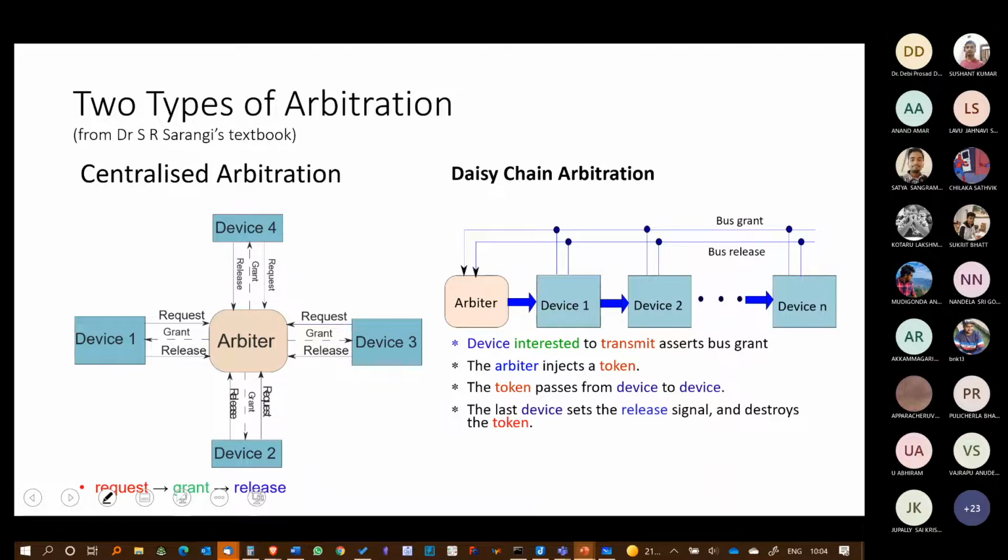Right? There are very interesting problems which come up not in the electrical engineering domain, but in the computer science domain, like the dining philosophers problem, which are basically token arbitration problems. Right? So if you ever find the time, please look at such problems.